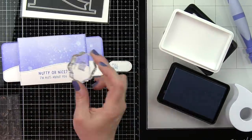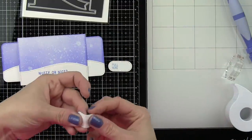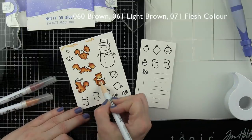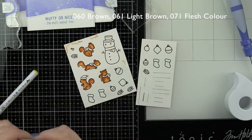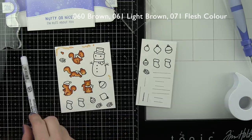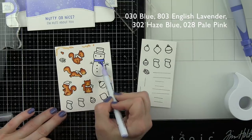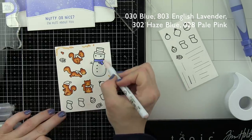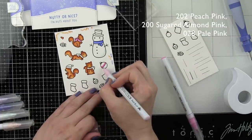One of the great things about Lawn Fawn is that the stamps from the collection all mix and match and work with one another. For example, this 'pull here' is from the Push Here Pull Here stamp set and I'm going to do 'pull here' on the tabs that come with the double slider surprise — I stamped those with moonstone ink and added those to both ends. You can also use other critters from your Lawn Fawn collection with this exclusive limited edition stamp set. I love that — if you have other sets with squirrels, for example Pick of the Patch that just came out, it would be adorable to incorporate more squirrels into this card design.